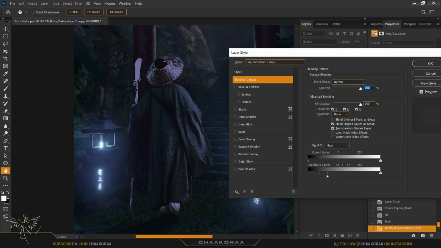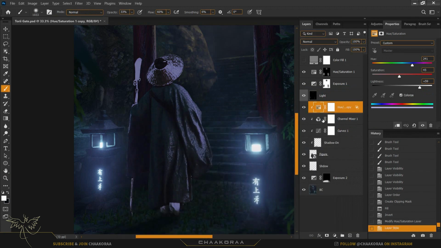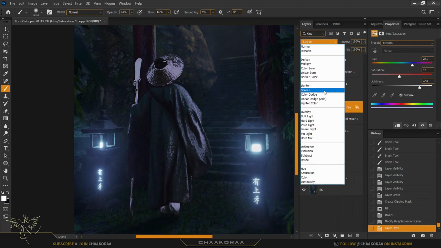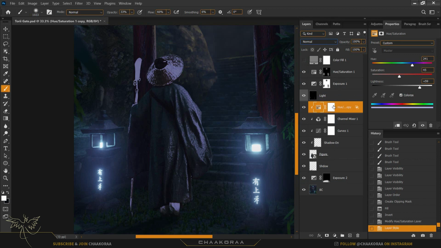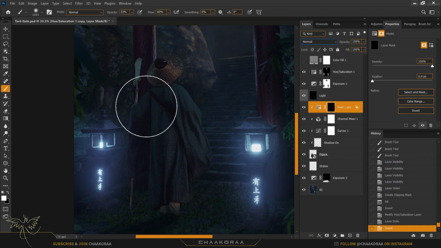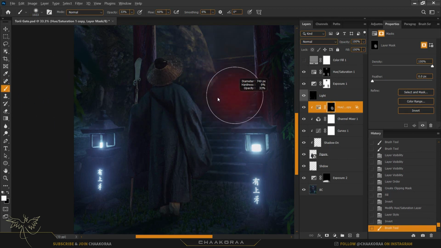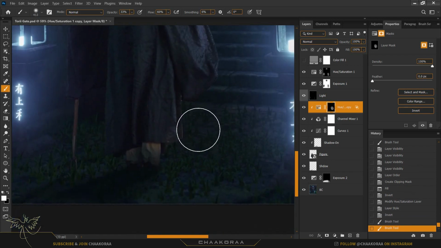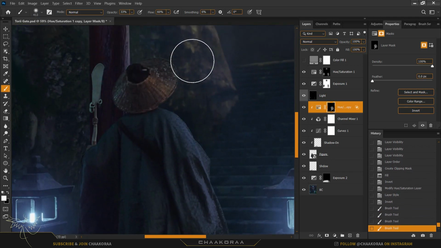and maybe something like that, I suppose. We can work on it a little bit more to find a good result. I think that's good for now, and maybe we can change the layer mode to screen or color dodge. I think normal is good for now. And when you're satisfied with the result, press Ctrl I to invert the mask. And now with the brush tool, you can bring the parts that you wanted to. And let's do that here and there, just like that.